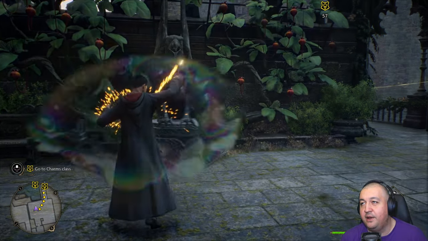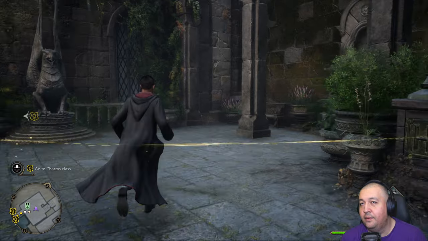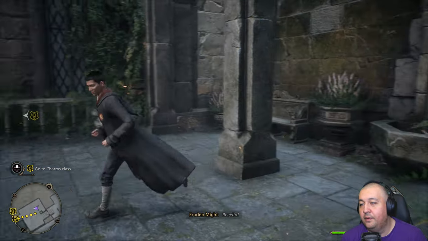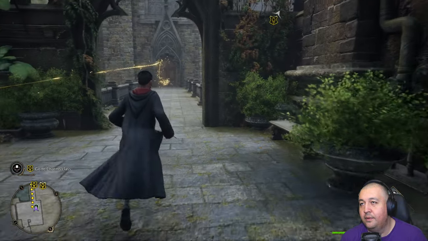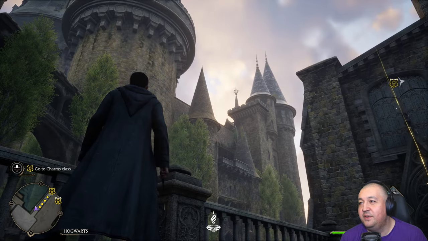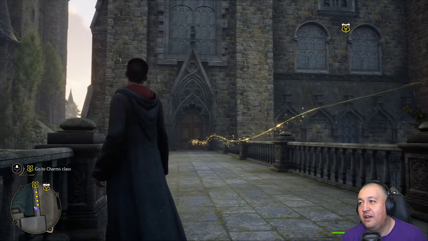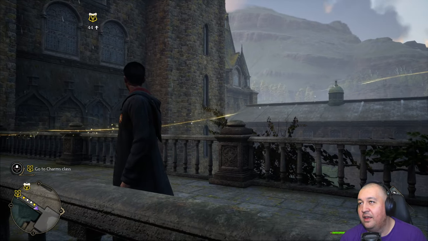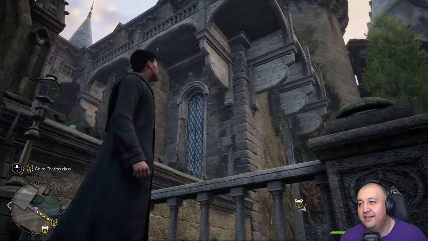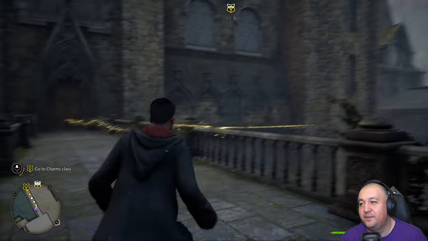I'm in another place now. Revelio. Wow, look at this view. Oh, they're flying. Look at this view. Oh, man, I want to be a wizard. It's so cool.